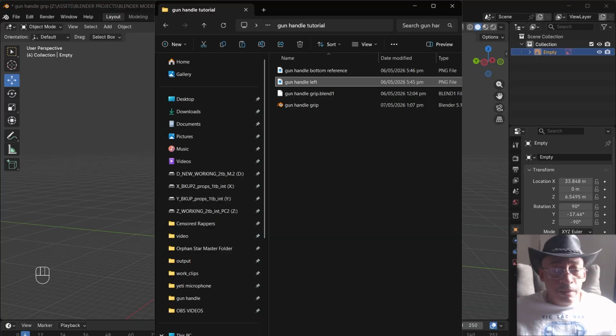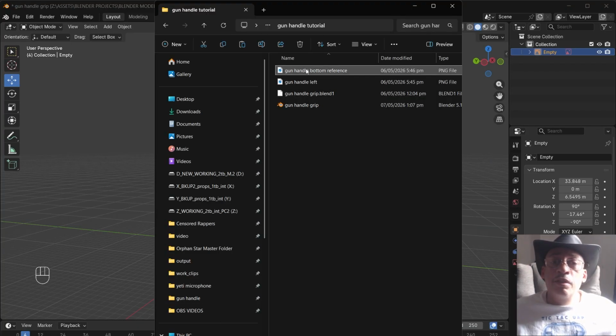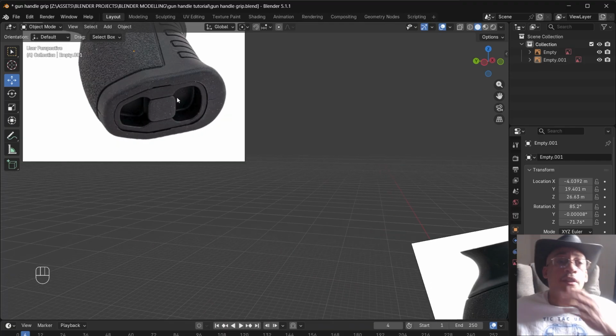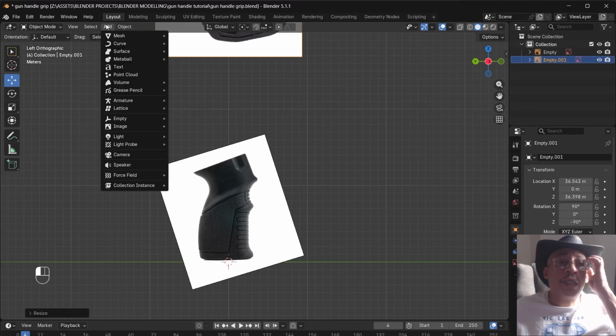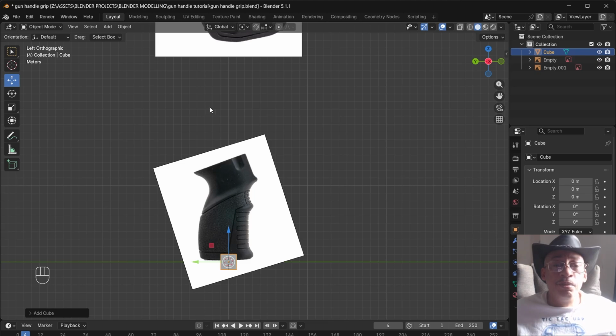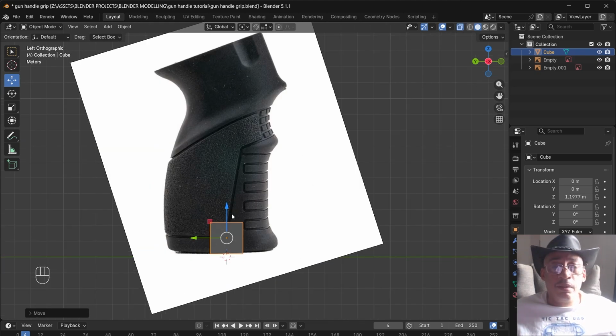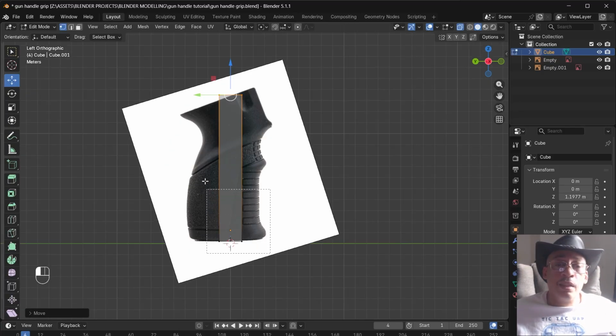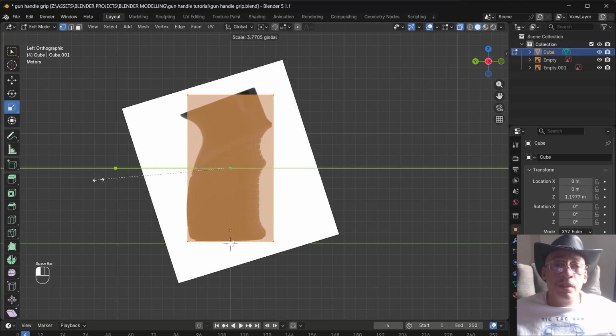Okay, the next image I have is the bottom reference. Not too sure if I'm going to model all this bottom reference here. Okay, time for action. Add mesh cube. Top of my visibility, power. Select these two. Put the C's up here, and let me try and get the heel of this model. Cut it here.